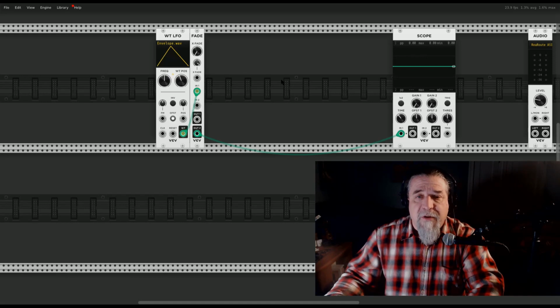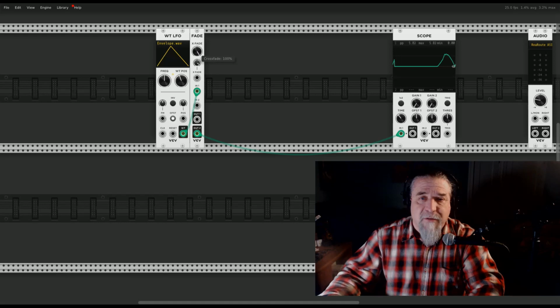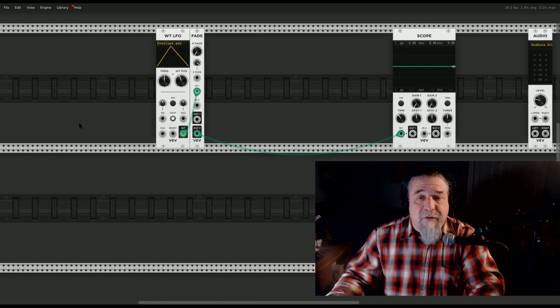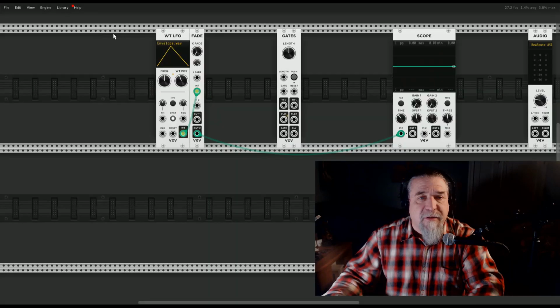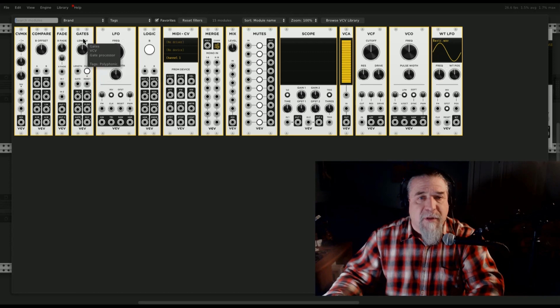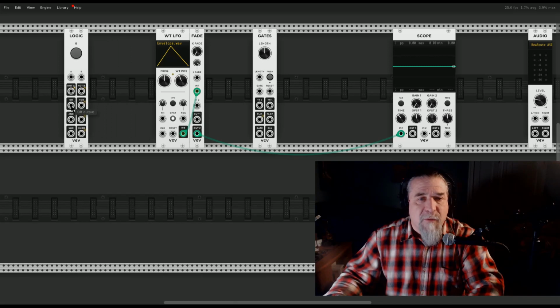There we go. So it starts out right, it's off, and then if we want to turn it on, all we need to do is put the crossfade fully clockwise, and it's on. But we, of course, want to do that through CV, and that's the crossfade CV input. So we're going to control this with a gates module that has a flip-flop, and we're going to activate the flip-flop with, we could use pulses, but I'm going to use the logic and the OR output of the logic, and you can just press the logic B button, and it gives you a nice big button to play with.